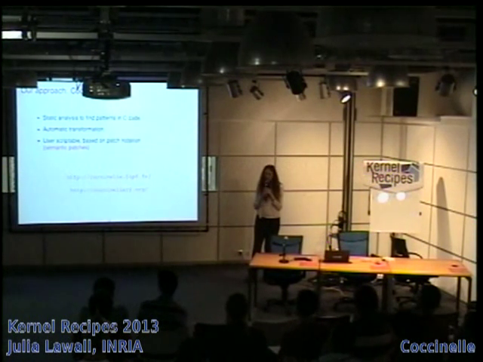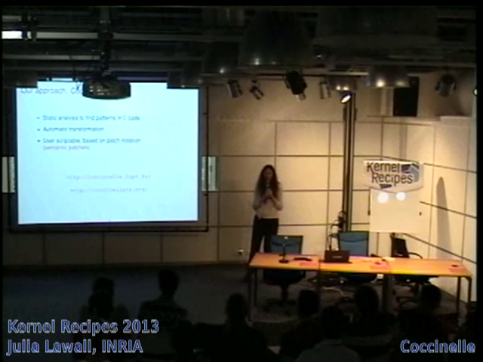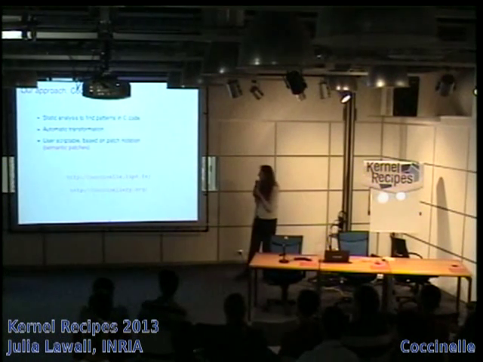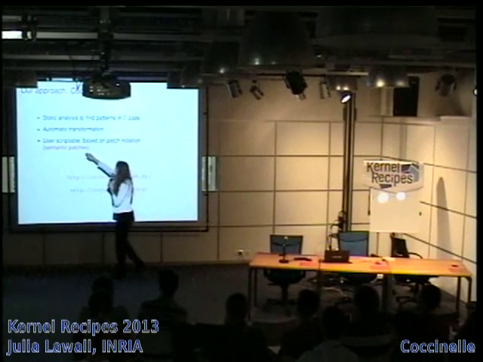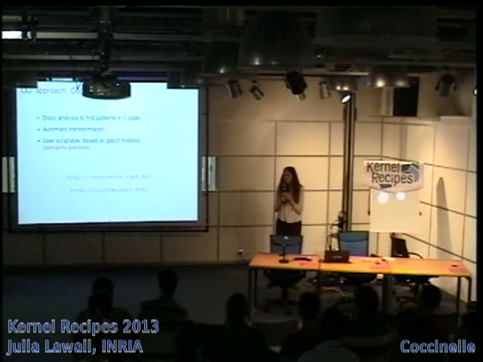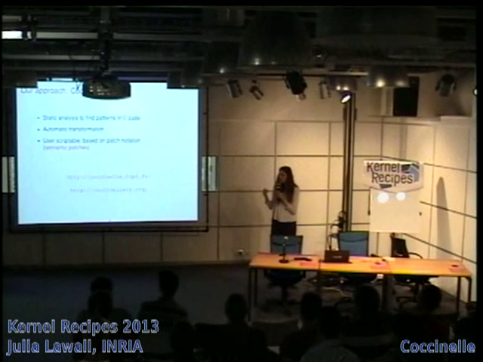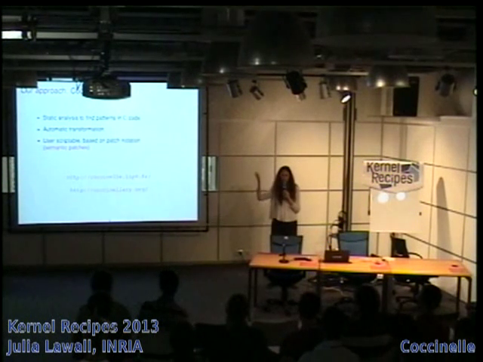So basically, you describe what kind of code you're interested in finding. You annotate it with how you want it to be transformed. And then the tool takes your entire kernel or your entire C code base in general, and finds the things you want to change and makes the transformations. The specifications, we call them semantic patches because the idea is that they should look like the patches that people are familiar with, but they're somehow more high level. They're more aware of, on the one hand, the syntax, so it knows what's a variable name, what's a function call, and so on, and the semantics, it knows about types, it knows how things flow, the control flow from one place to another of the C language.